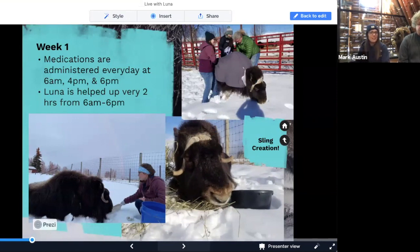Yeah, so we sedated her. Once the vets both came, we got her into a rock pen, which was perfectly clean and filled with snow, so it was probably the best place for her to have her surgery, on that blank slate so that it didn't get infected, since it was such an intense surgery. She actually got an epidural, which was pretty cool. I had never seen that before, to numb the bottom half of her body before the surgery started.